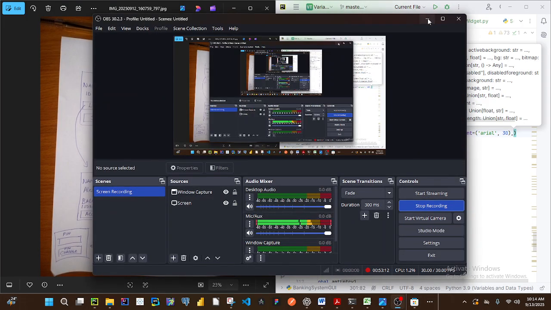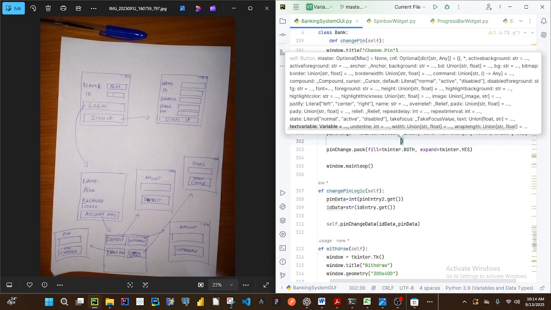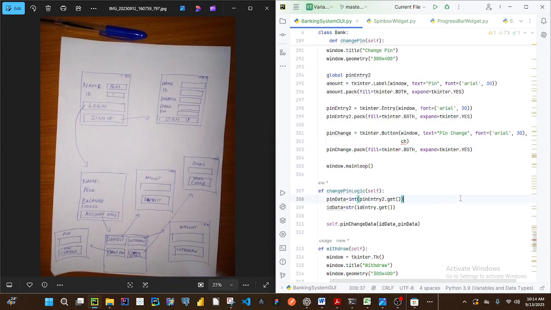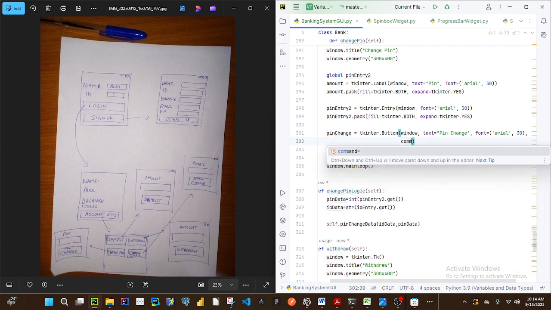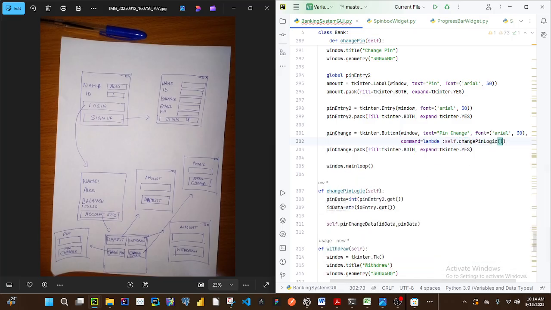Okay, put a comma, come here, and I'll say change pin. Oh, what am I doing? My mistake, my bad. Say command using my lambda so that I can give it parenthesis. Say self dot change pin logic. That's it. So let us try to confirm that.